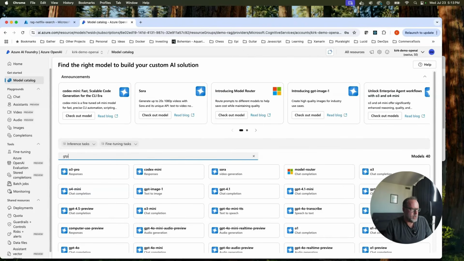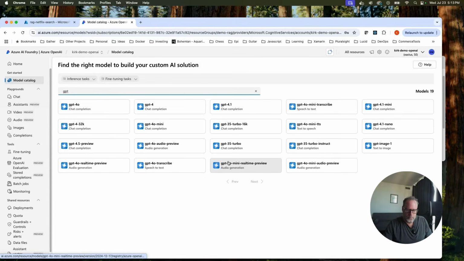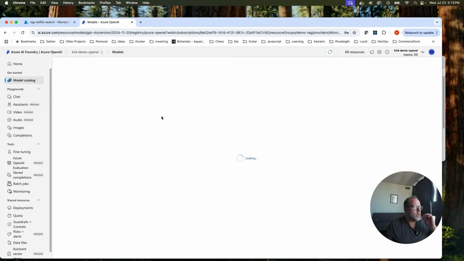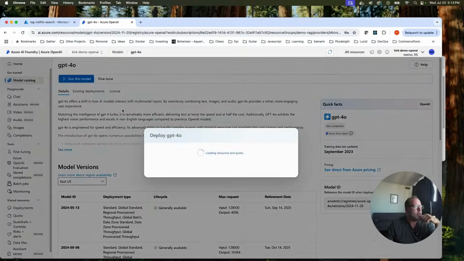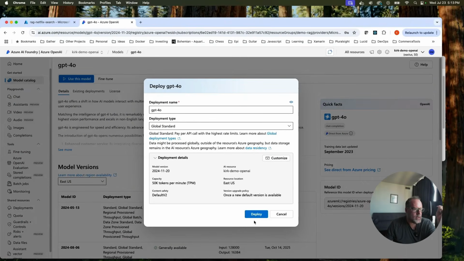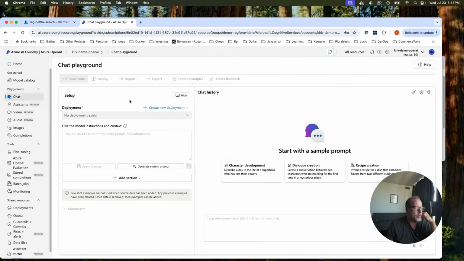Let's go to GPT 4.0, chat completion. This is the East US, so let's go ahead and use this. We need to deploy it, and let's open this in our playground.